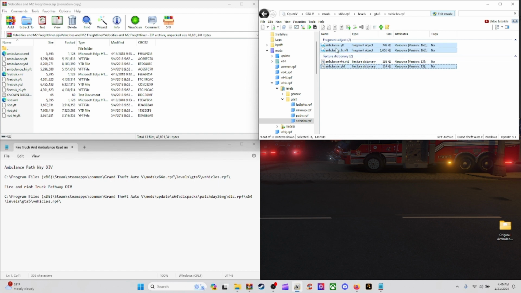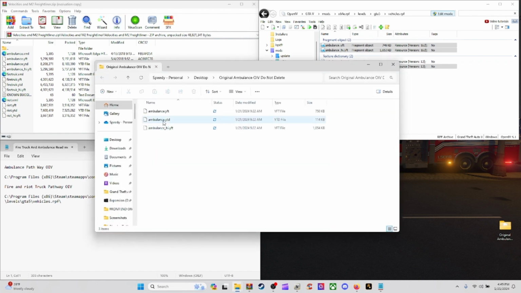All right, and you go ahead and grab it. There should be 3 files highlighted. Grab it, bring it over there to that folder you just created, and drop it in. I'll go ahead and show you mine because mine's already been saved. There it is right there, and that is your saved original file.